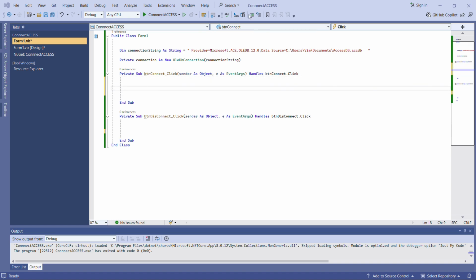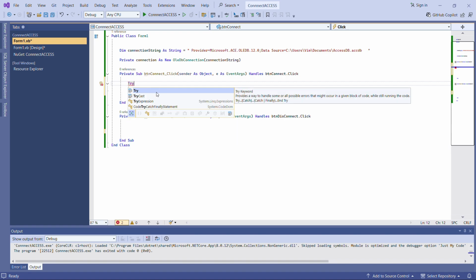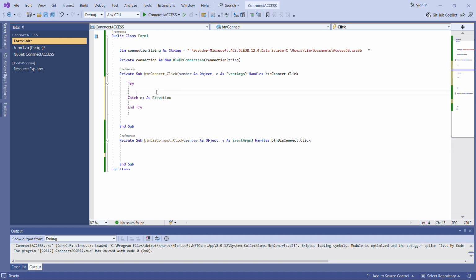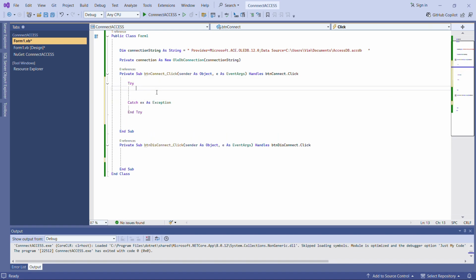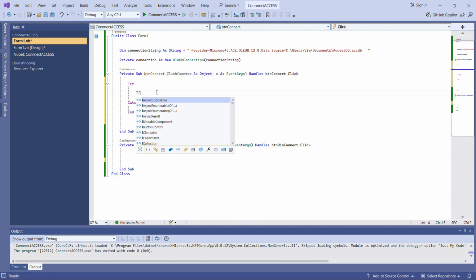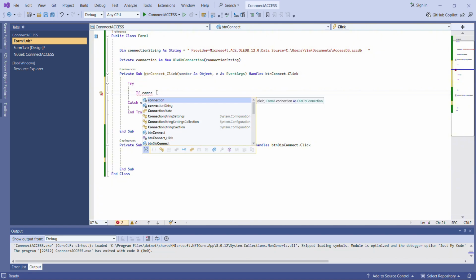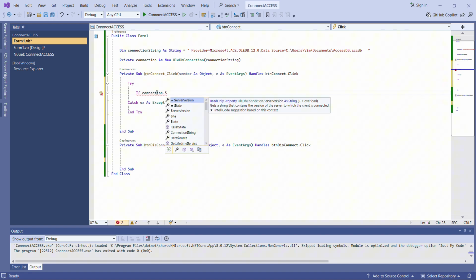For our connect button, first we're going to use the try keyword to prevent any possible errors during the connection. First, we're going to set the condition if the connection dot state.